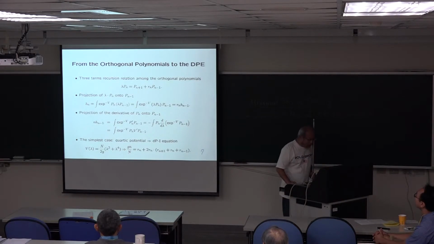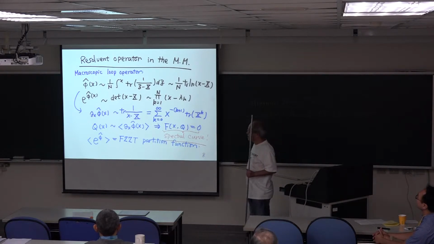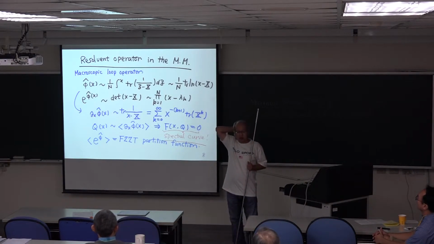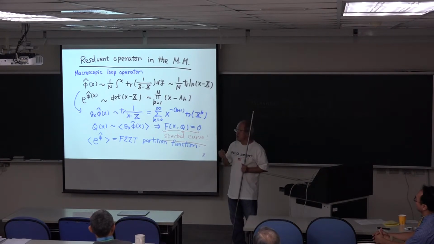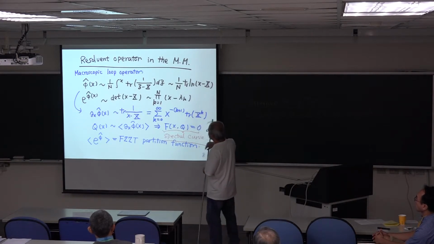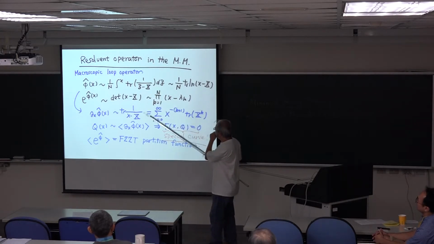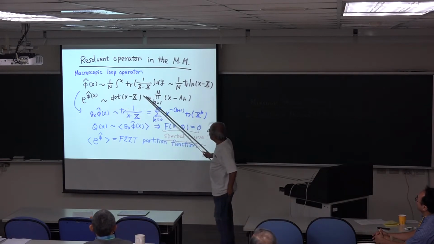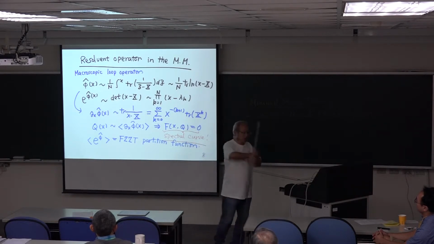Okay. So now let's move on and study another important object in the matrix model, which is called the resolvent. I think this idea is also very similar to what you see when you take a course in quantum mechanics. It's essentially some kind of Green's function, where the Green's function in mathematics implies the inverse of a differential operator like the Hamiltonian. Here we also introduce an auxiliary variable Z, and X here stands for the matrix from the previous page. Okay. So roughly speaking, I introduce a macroscopic loop operator as the correlation function. That's what I showed you in the earlier pages.